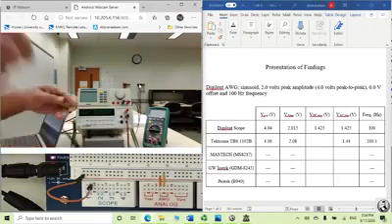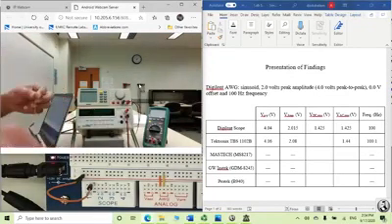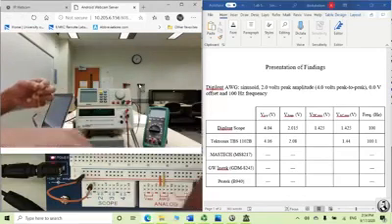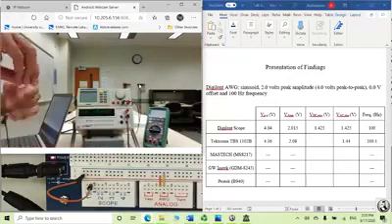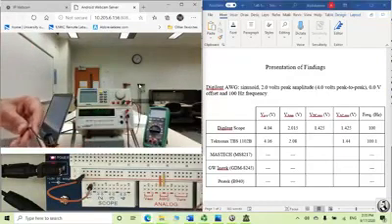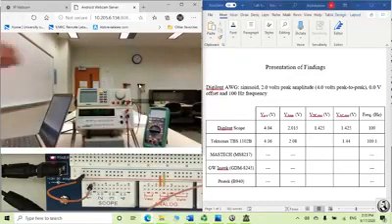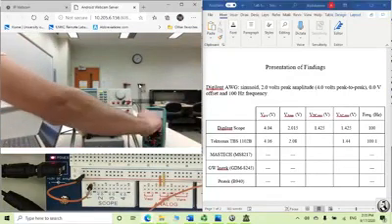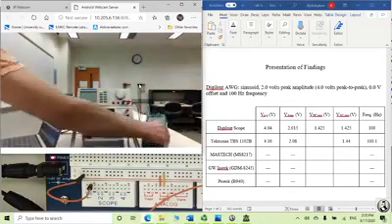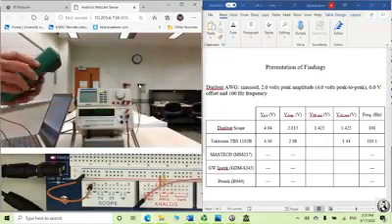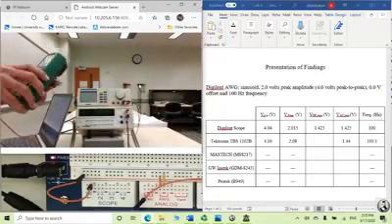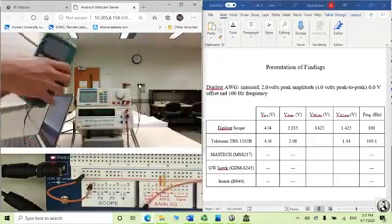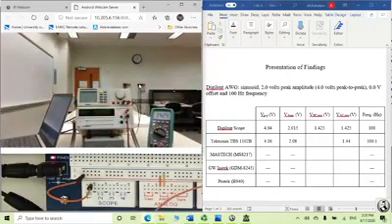You can connect the red one to the positive and the black one to the negative or ground. Now, let me turn this on. How much did we get? 1.424. This is your AC RMS.